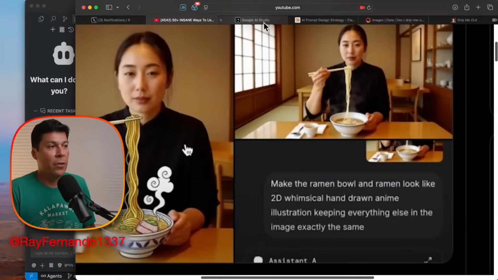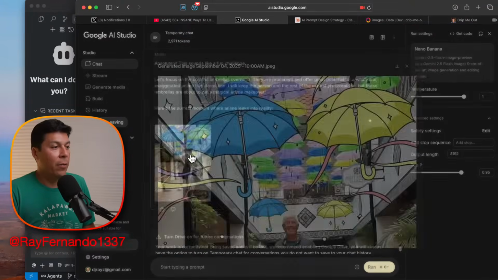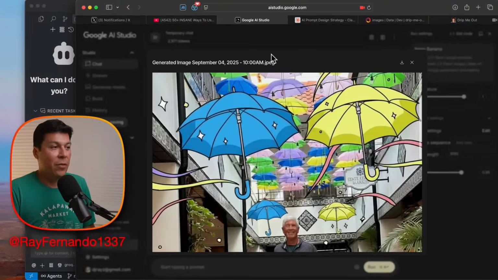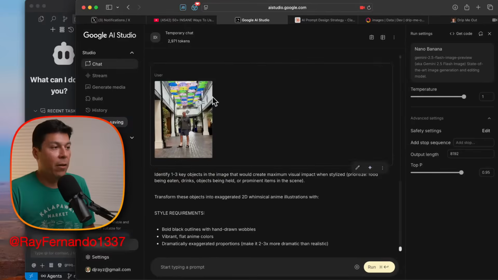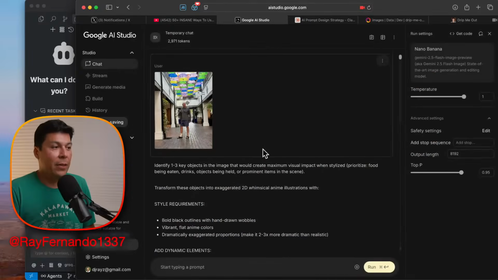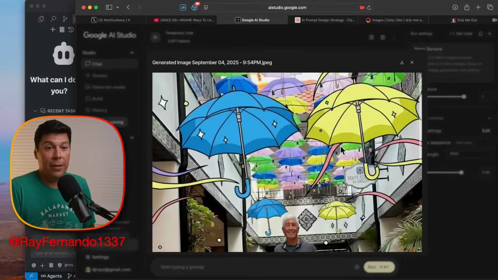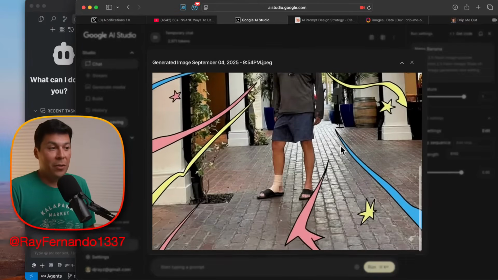That way a user can upload any images. I'm already thinking about what kind of app I want. So this is kind of what it did for my friend. It basically transformed a normal image of him hanging out with these umbrellas and stuff. And then you can even see the model thinking, and it's like, hey, I think the umbrellas would be a really cool surreal effect. And so it basically did it and does this cool hand drawing and stuff. So it's a pretty fun effect.